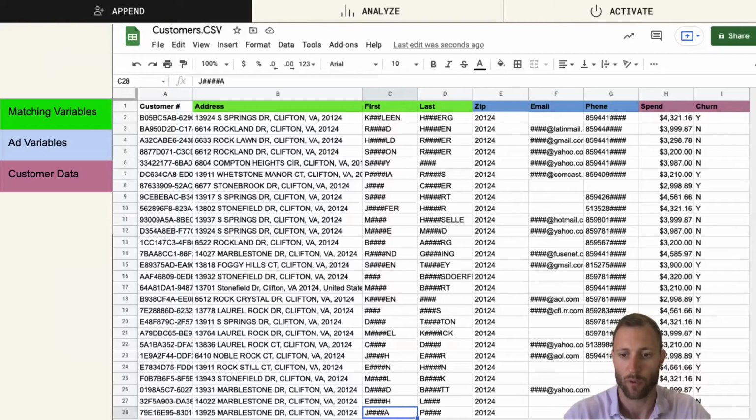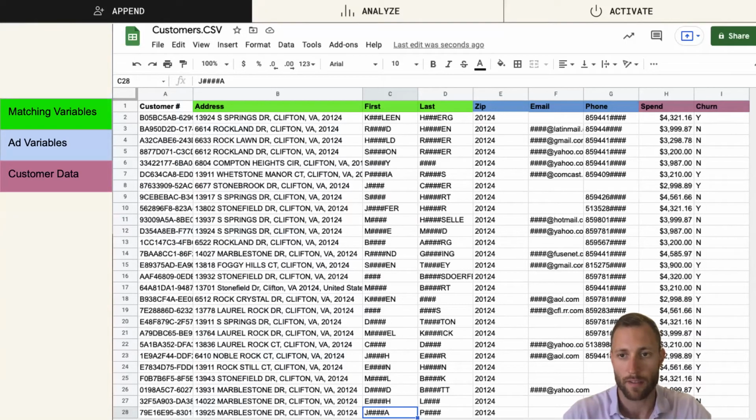So let's talk about format quickly. Ultimately, the only thing we actually need here is address. If you're appending at the household level. If you care about the individual level, you'll want to put first and last name in there. The next three columns here in blue, those are actually advertising type variables. So we don't need these, but they are really helpful because of the format that you're going to need for Google or Facebook advertising.